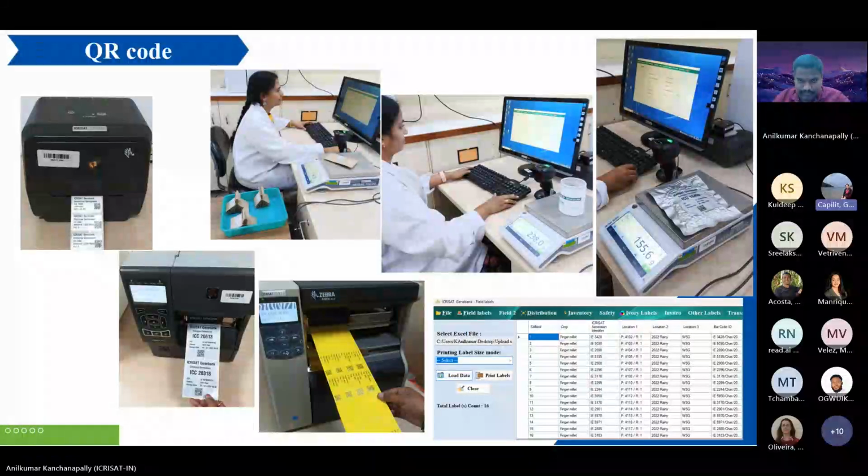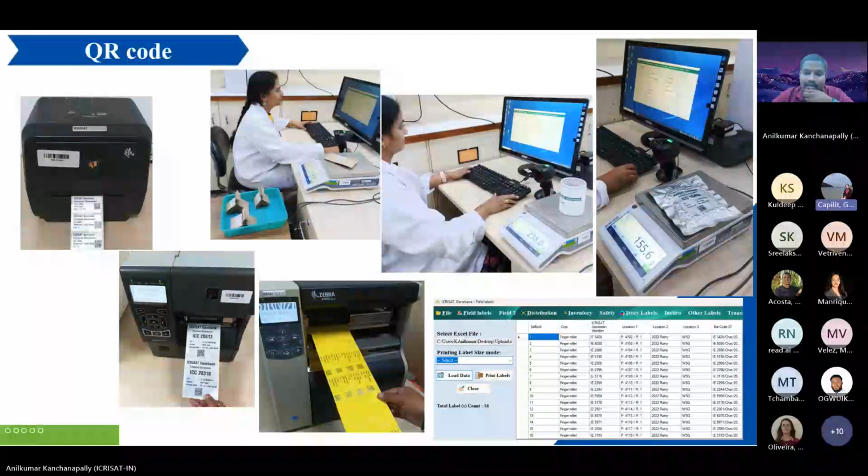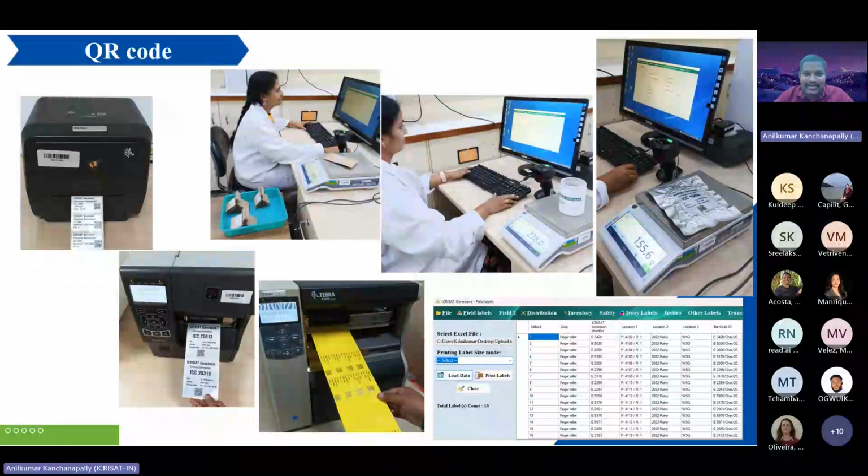So when we check samples for regeneration, we check all the sources, not only one source. So it could be by amount or viability. Yes, because we will also check the viability. Even if the sample weight is more, but the viability is less than the threshold value, then we go for the regeneration.